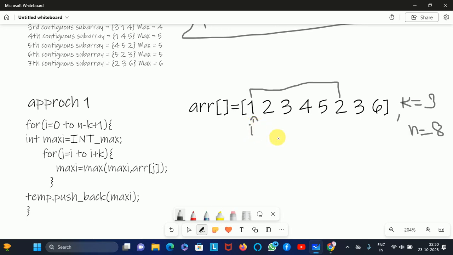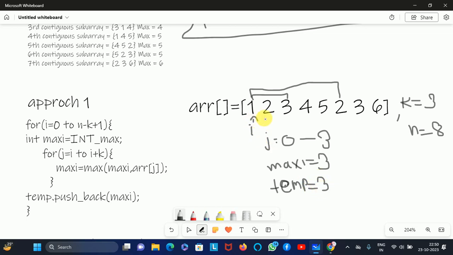Inside this loop j will run from 0 to 3, because 3 plus 0 is 3. We find the maximum element, that is maxi, using this loop. It will be 3, and then we push this value into temp.